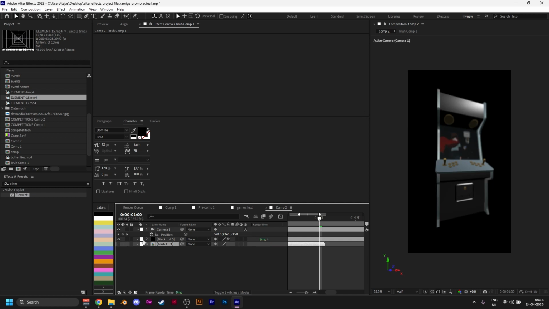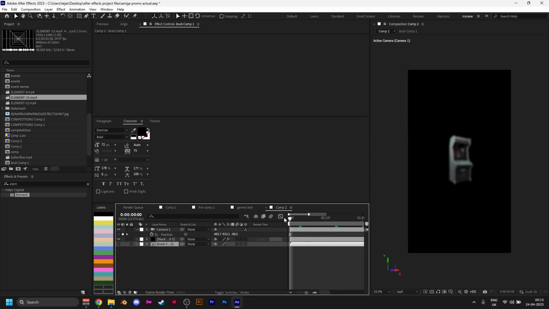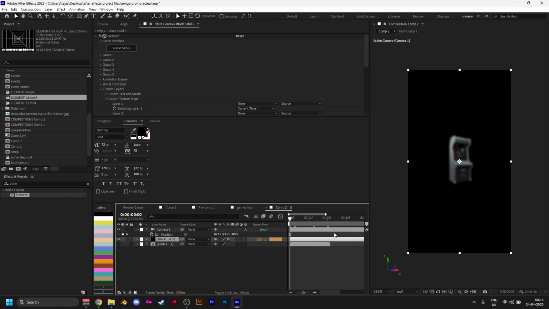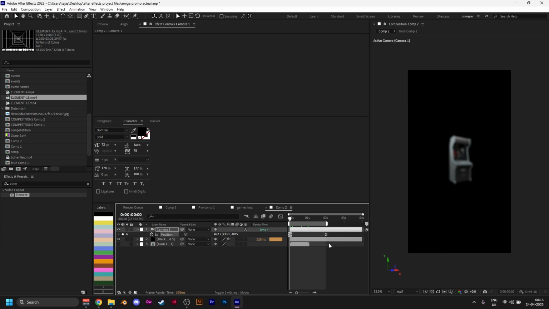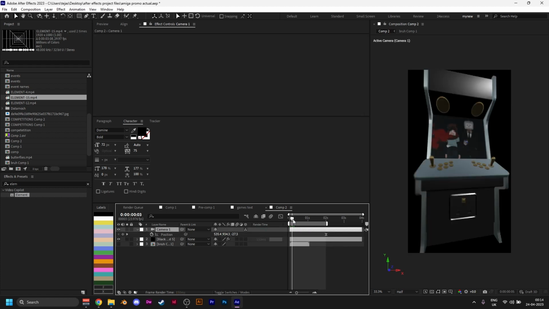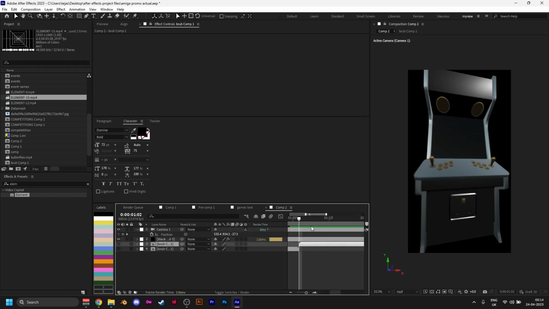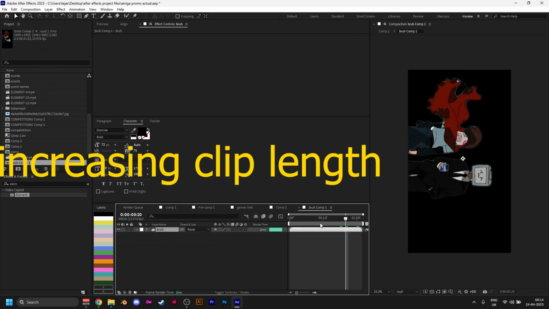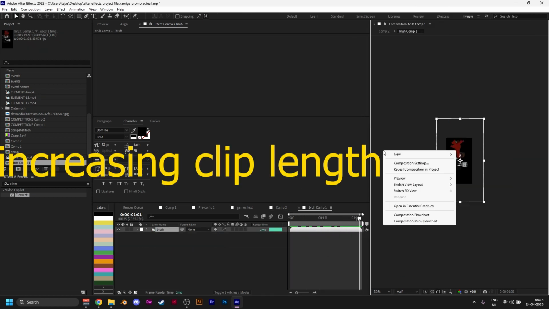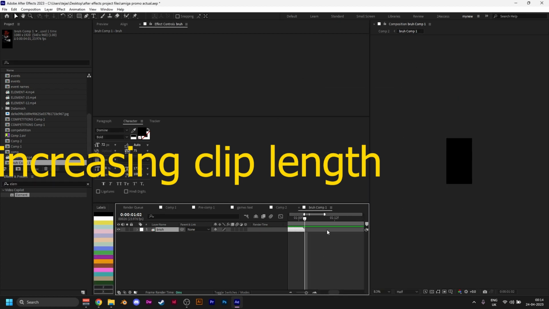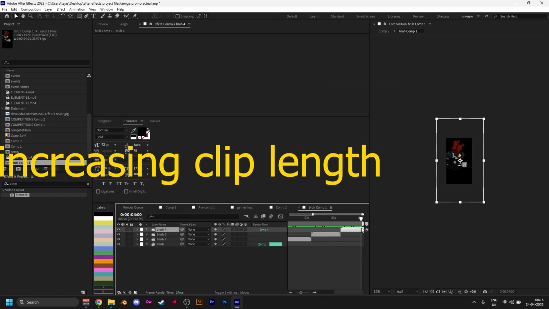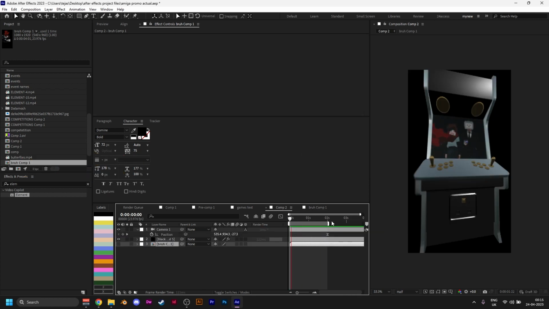Now we can just hide that. Actually, so that you guys can see how it looks up close, I'll just remove the camera animation, because why not? We don't want that. What happens if I duplicate this? Does it still play? No. I can extend it till the 4 seconds like that. Alright.